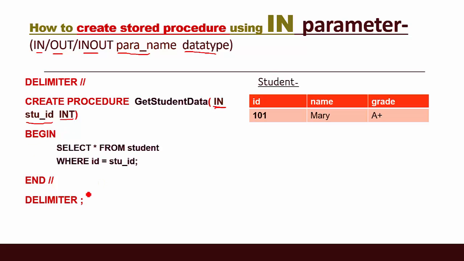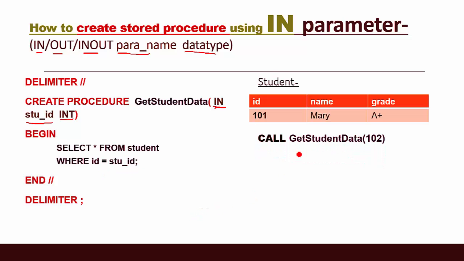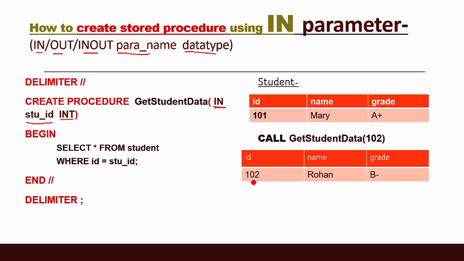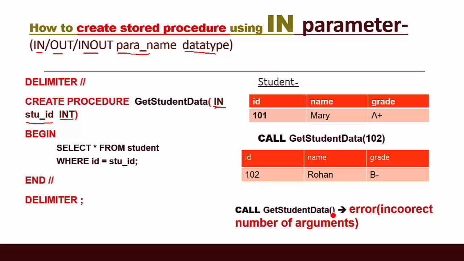Once we create the stored procedure, we save it inside the database. Then we can call it using the CALL statement followed by the stored procedure name, and inside the brackets — because it is an IN parameter — we give the value, such as 102 as the student id. It will show the data of student id 102. If we don't give any value for the IN parameter, SQL will throw an error saying: incorrect number of arguments.